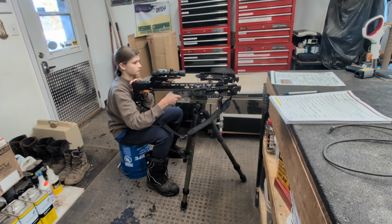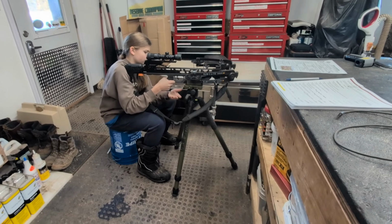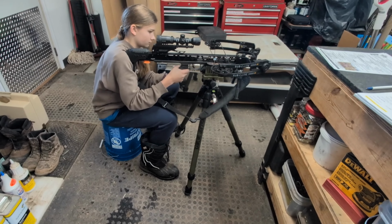I'm really liking how the BOG's Deathgrip holds, and I'm liking the Infinite's little ball, and I'm liking how it screws down. I think it's going to work really well for her.